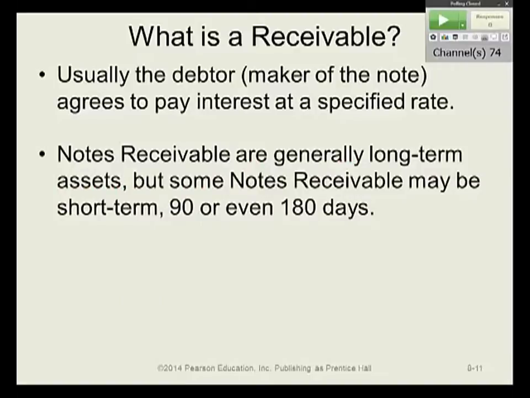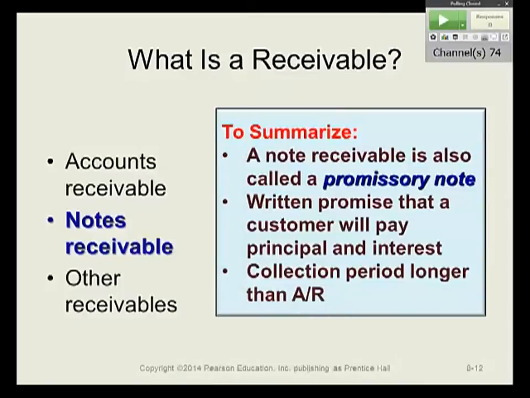carry with it interest. And we'll talk about that interest as principal times rate times time. It's a pretty simple calculation. And the notes are generally long-term, typically much longer than accounts receivable. But you could have some long-term notes. An auto loan could be 3 years or 5 years, or they could be shorter term, which would be 180 or 90 days. So to summarize, again, what you should know about a note is that it is a formal document. It's a promissory note.